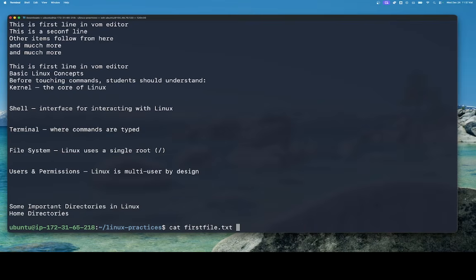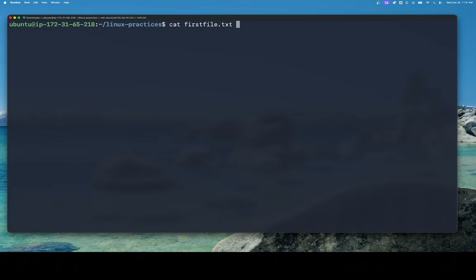Let me clear my screen so that this shows properly. On your keyboard, if you press the up arrow key, it takes you to the last command you typed. The more you go up, the more it goes to the previous commands. When you come down, it shows you the ones you typed later.